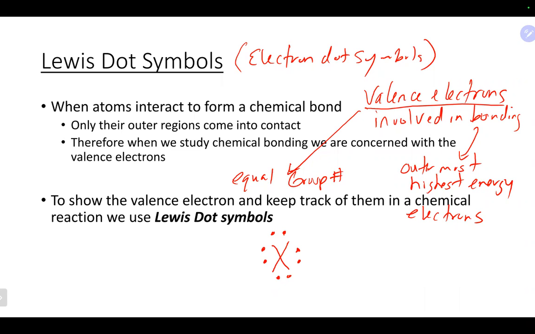Again, we're not turning these elements into noble gases, but they end up becoming the same in terms of how many electrons they have. And since that's all involved in bonding, that creates a nice stable arrangement for everybody to be in. And they achieve it a couple of different ways, depending on the type of bonding that occurs. We'll talk about how they achieve that depending on whether it's ionic bonding versus covalent bonding.